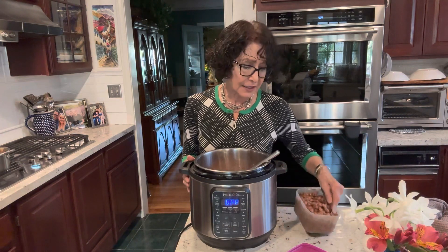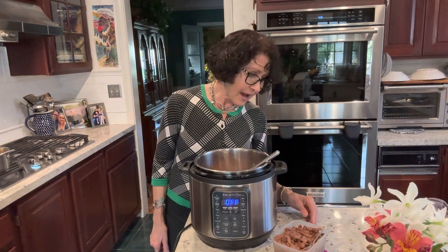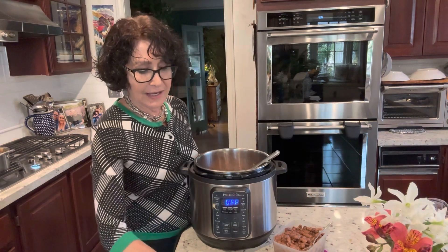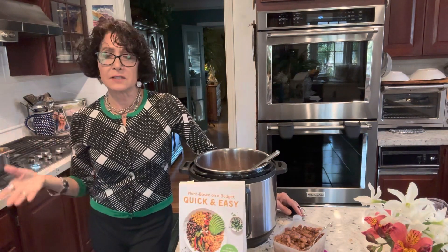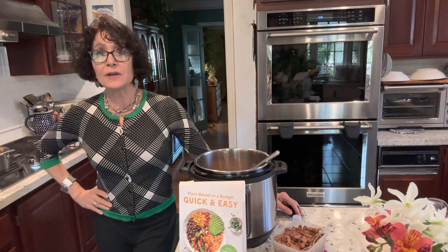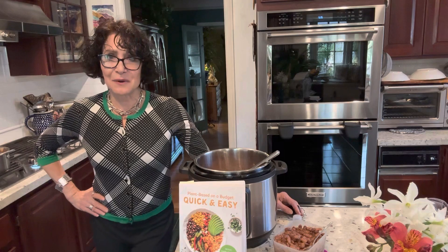When people think, 'Oh, if I'm not eating meat, there's nothing to eat' — there's everything to eat, absolutely everything. I'll show you what I pulled out of my yard this morning: my double daffodils and my alstroemerias had just begun to bloom. I added them to my little saffron bottle bouquet that I've been keeping around the house and putting different flowers in. Shout-out again for this terrific book, Plant Based on a Budget, Quick and Easy. She lived below the poverty line for years as a student, so her knowledge is well thought-out because she lived it and did it. Have a great night!